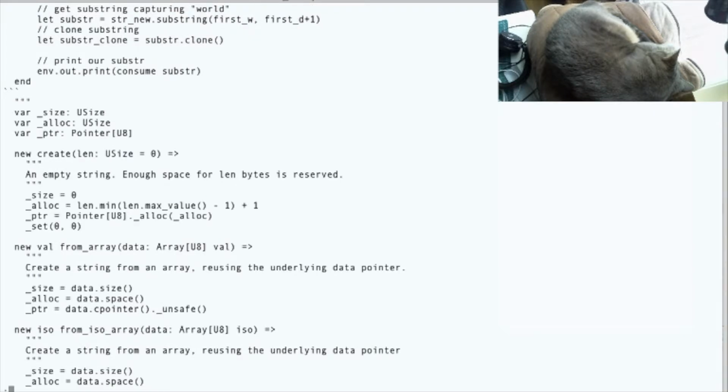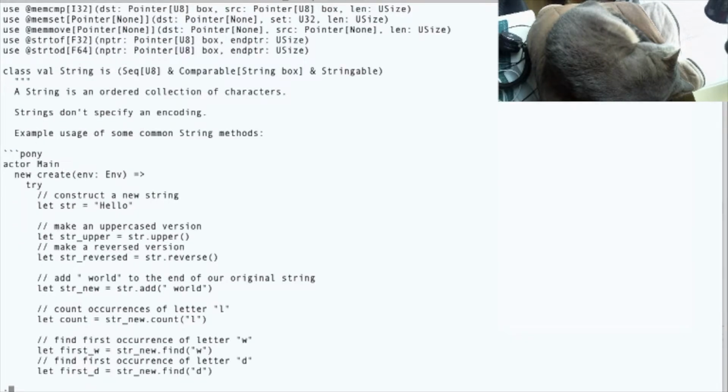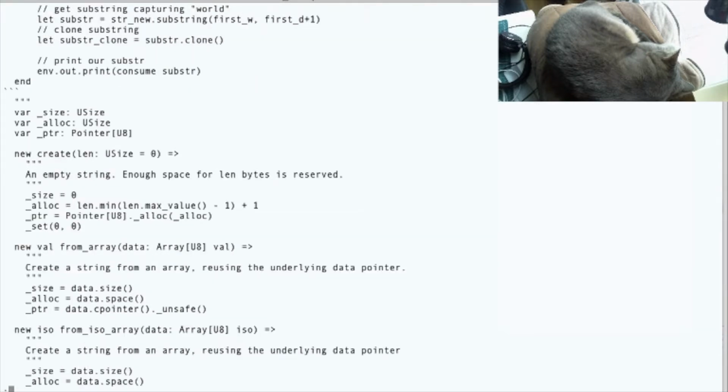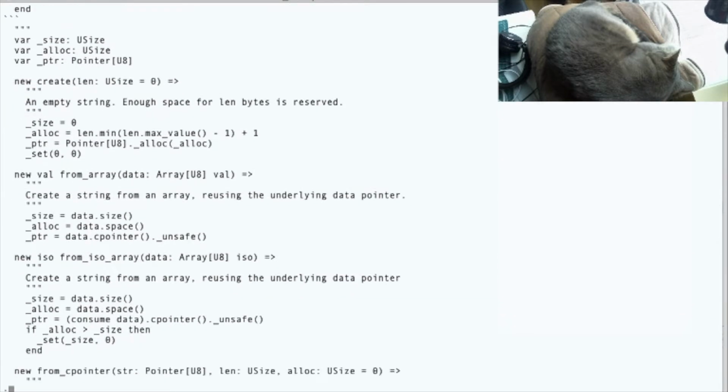So string.pony has a few different constructor methods. String is the class that we use for strings, and the standard one that usually gets used is this create, which creates a string with ref capability. But there's a few other things that we can do.